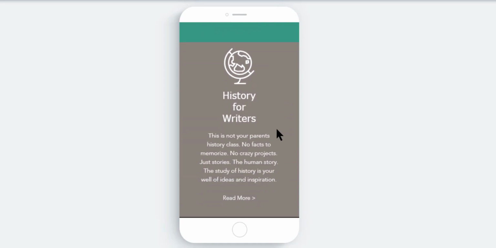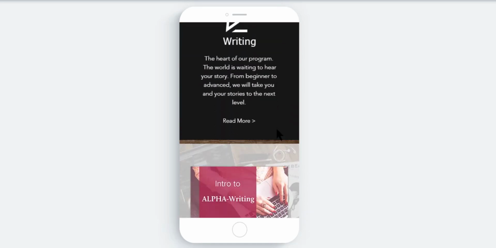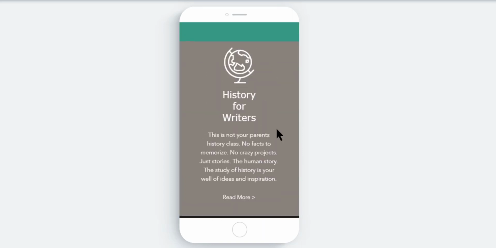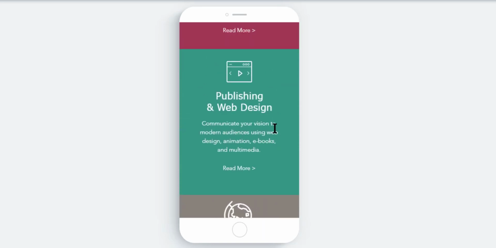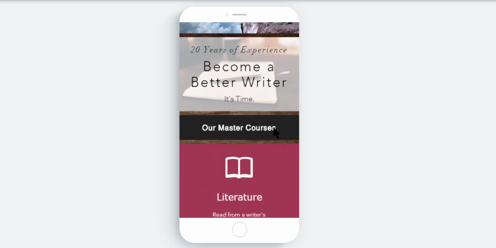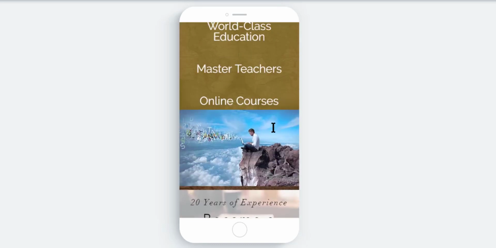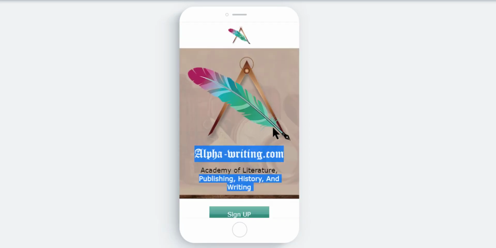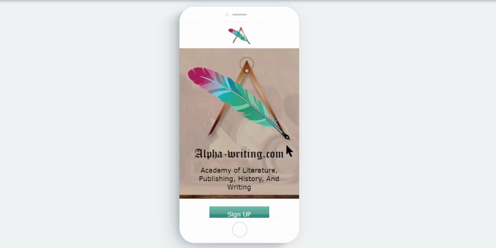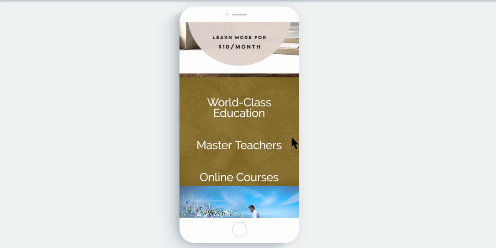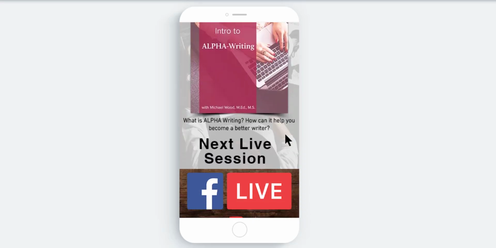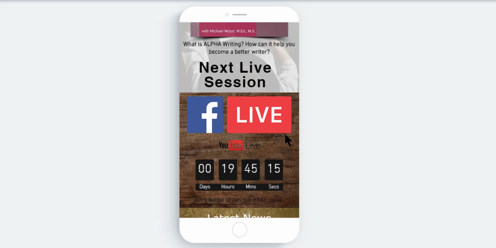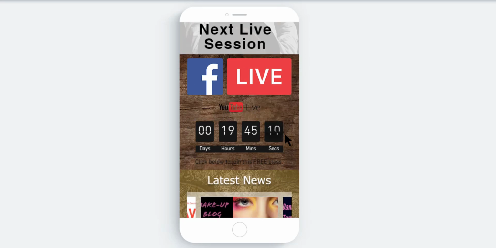Everything is basically centered. And this is what we mean by mobile optimized. If I looked at the desktop site on the same phone, we would have to pinch and zoom and pan around with our finger, which is not as intuitive as having the ability to use your finger to scroll up and down the device, which is what most people do when they use their phones. It's almost become second nature. It's how we move through Facebook and Instagram and all those other apps. It's just a simple scroll.